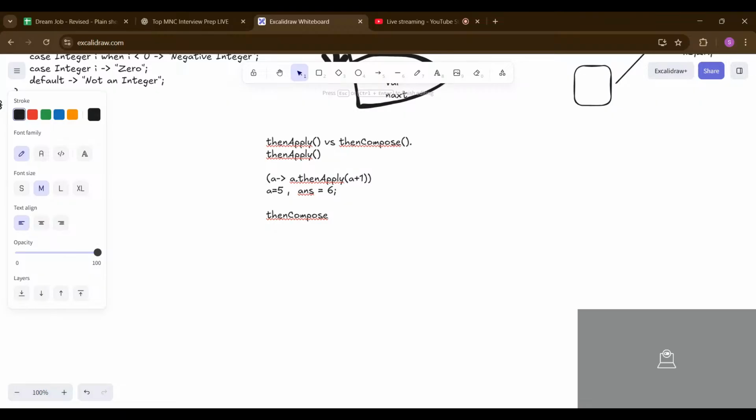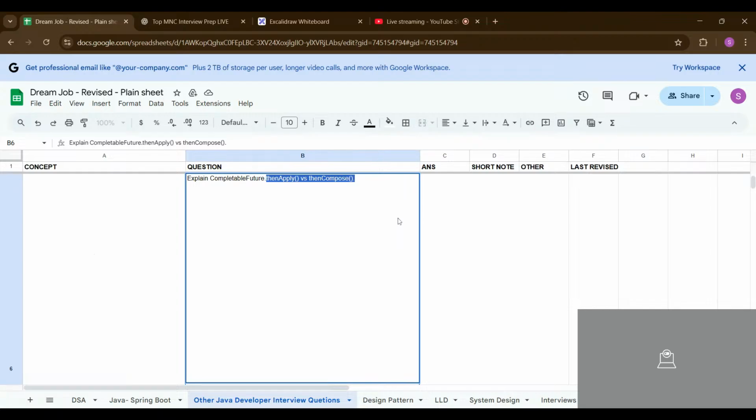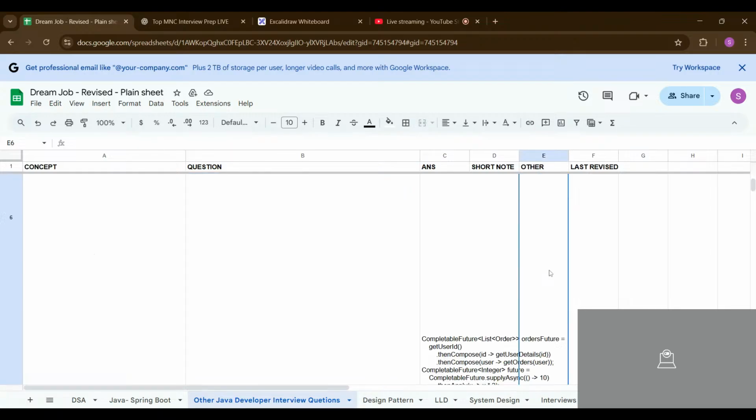Suppose I call a function getUserID, and I got the user ID. Now I have the ID and I want to get that user's data. So how am I going to do it? I will do it like this.